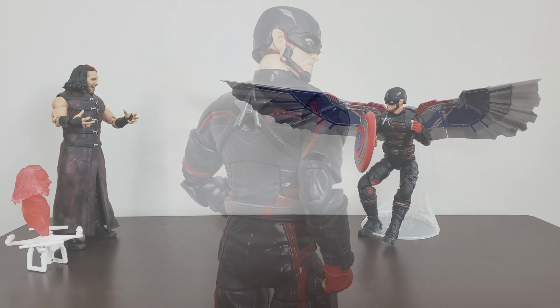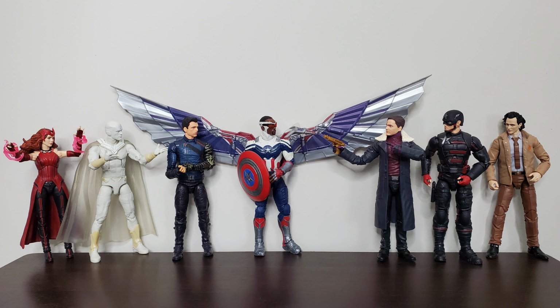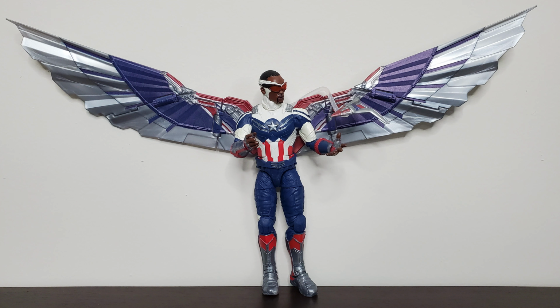But yeah, so this figure here, I didn't know who he was at first when I ordered this. I was just like, who cares? Put it in the cart, right? And now I get it. So all in all, this set is looking really good. So I'll have to get some close-ups and all that. Maybe do the whole layout of the figures once I get them all unboxed. Because I want to put this thing together and see what it's really looking like. Because that's why I bought it. I didn't buy it to sit them in a bunch of boxes.